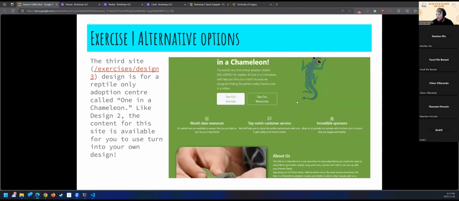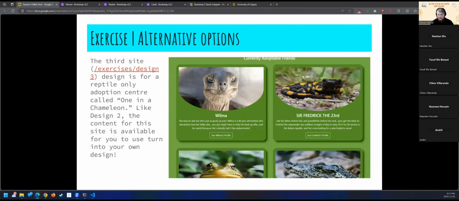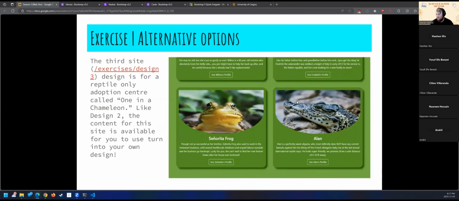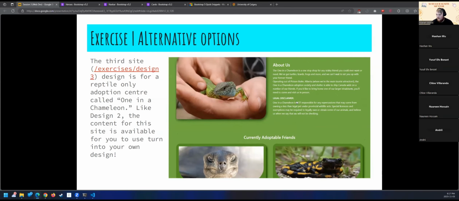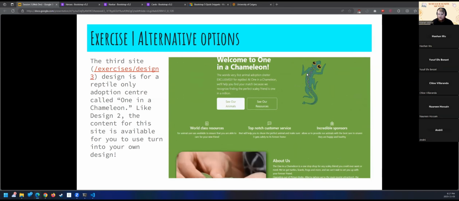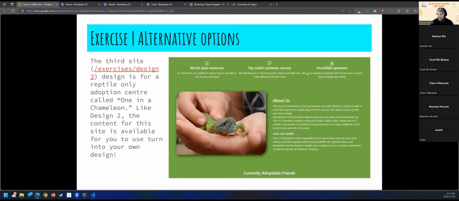Option 3 is a design for a chameleon, sort of like a reptile place where you can buy reptiles, essentially. And if you want to use this, then that'll be option 3. Generally speaking, we've laid them out so that 1, 2, and 3 get progressively harder in the examples, but you don't have to do that yourself. If you just like the design of one, just do that. You don't have to do exactly what we did here.